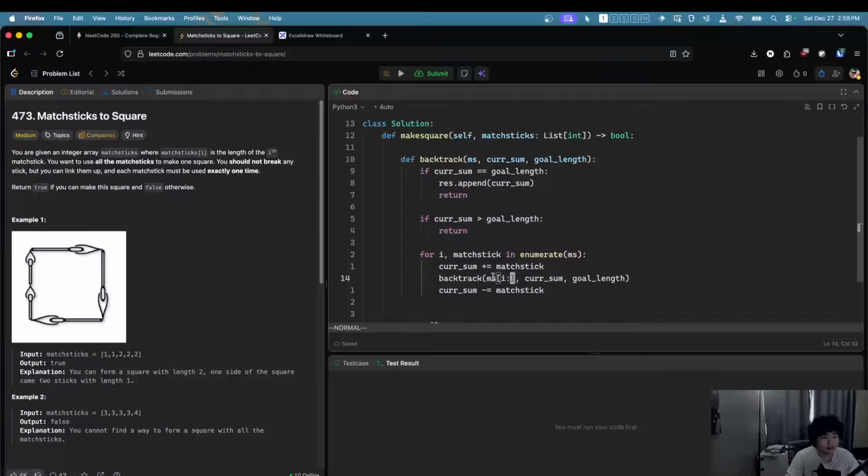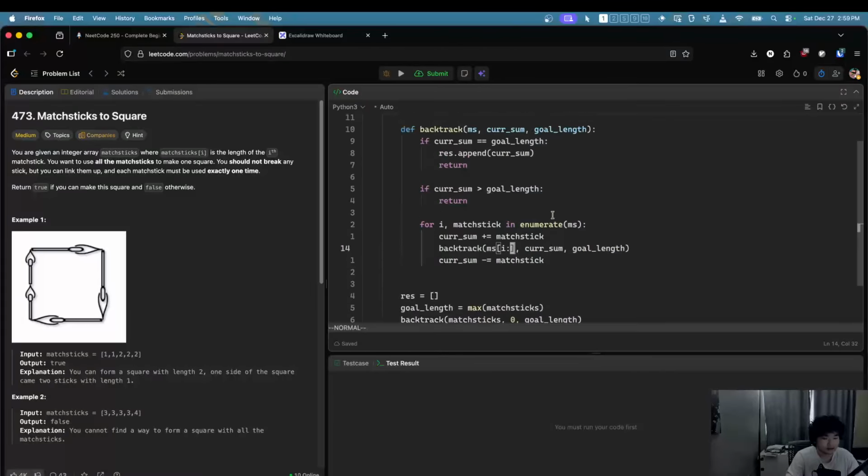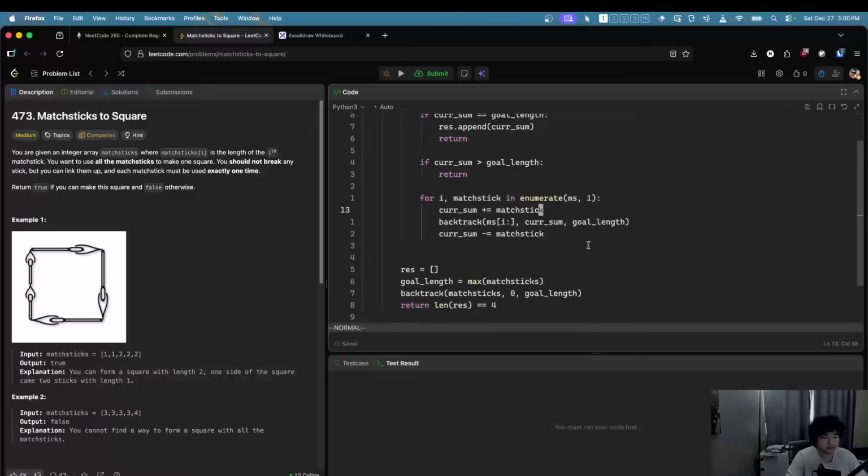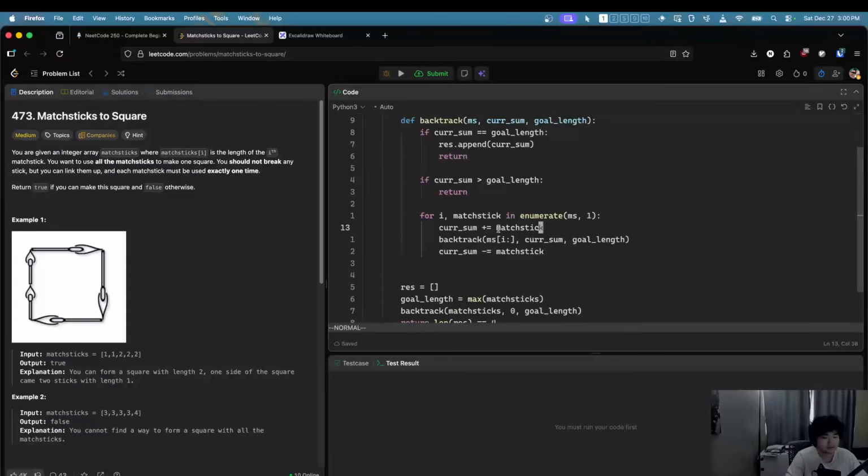Like, okay, I pass in a full list, right? And then it's going to include the very first value. Then I'm going to start at 0, and I'm going to start again. No, I should start at 1. So I'll start at 1. So it starts at 0, and it'll start at 1 actually, since we're starting at 0 essentially. So we take the first value. Oh no, it's going to ruin our thing.